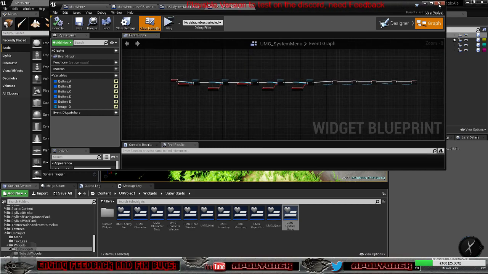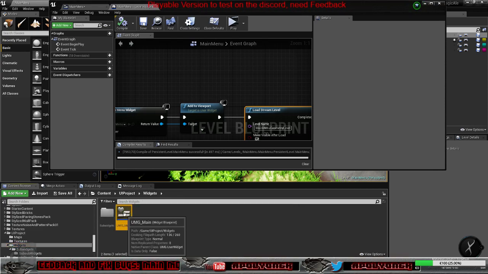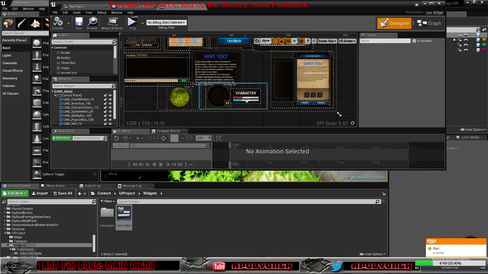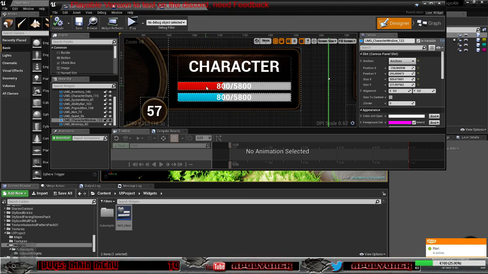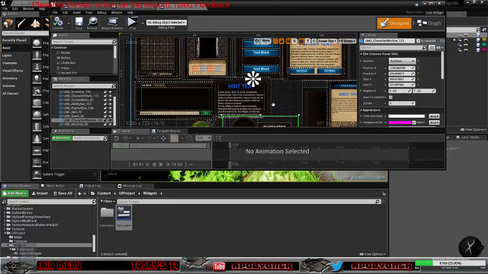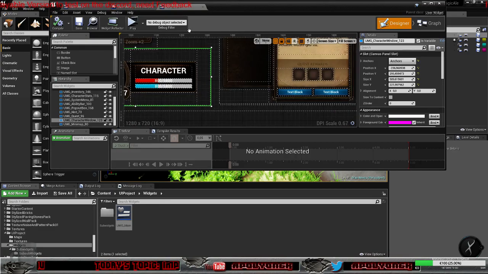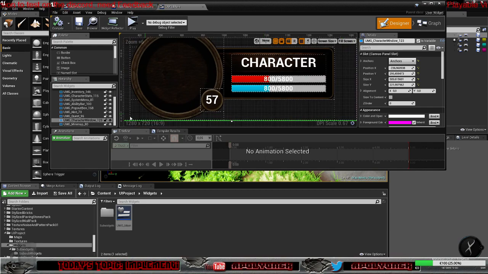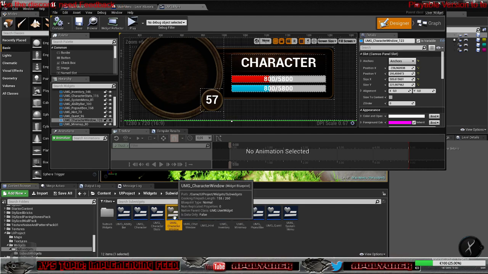Awesome. But I mean, okay, those are just samples. So oh wait, this is what they are doing here. Okay, they are just using colors. Okay. Subwidgets, and this is character window.